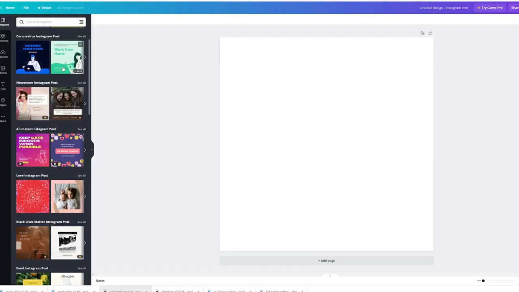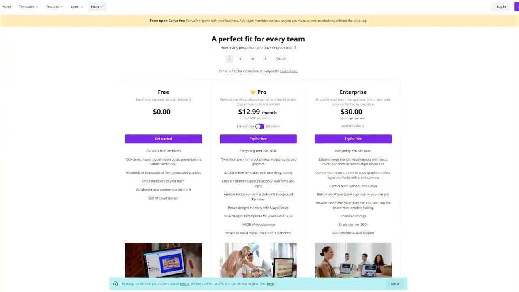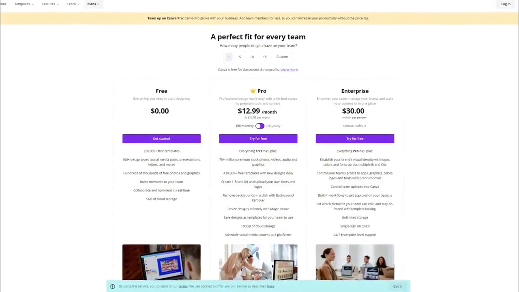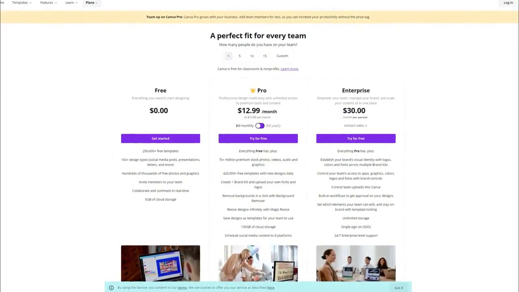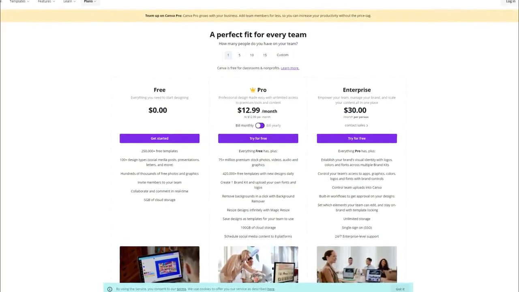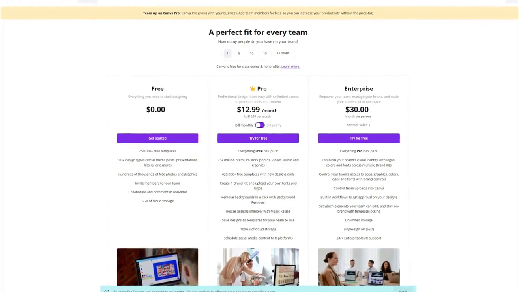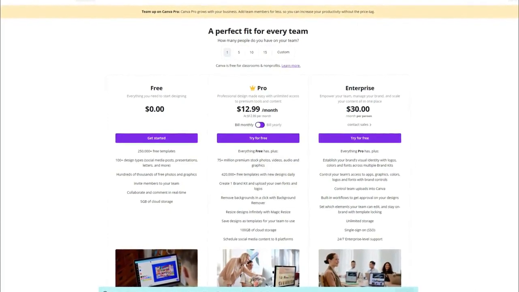Now, if you want to use Canva in the long term to profit online and unlock the full features of the app, you might want to consider upgrading to becoming a Canva Pro member. Pricing for Canva Pro is $12.99 monthly or $119.99 yearly billing. If you are interested in this, you can try Pro free for 30 days.